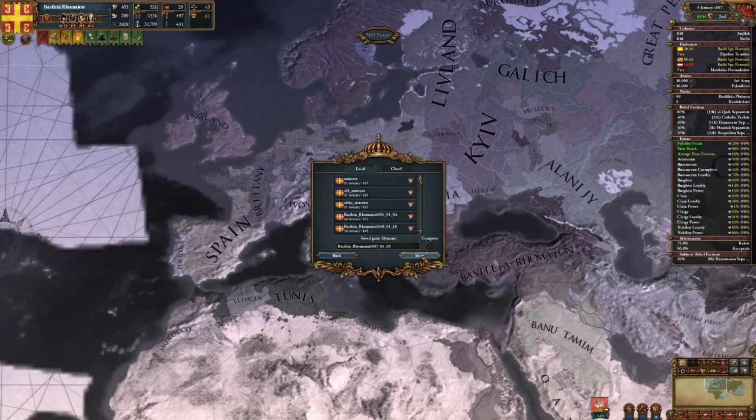Oh, and there's one thing I forgot, we also did the final admin reform of systematic rotations. So that means that corruption, provincial corruption, now goes down when state reach increases. Anyway, yeah, I'm done now.